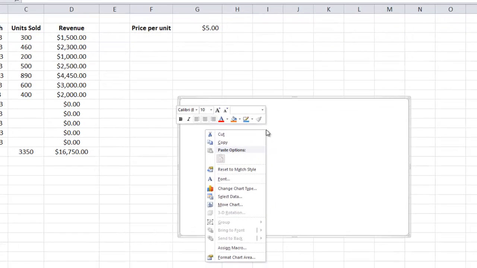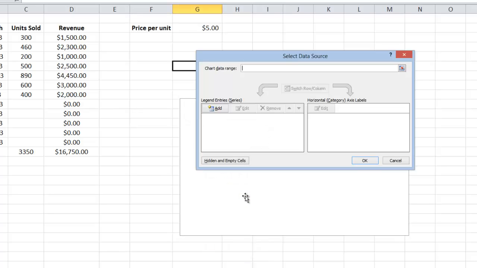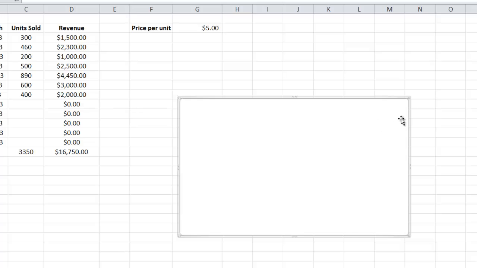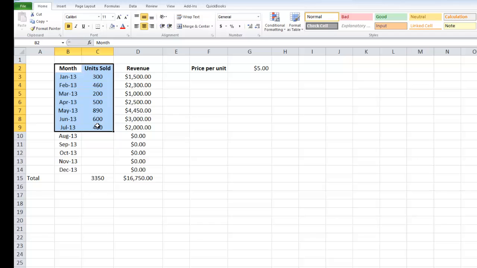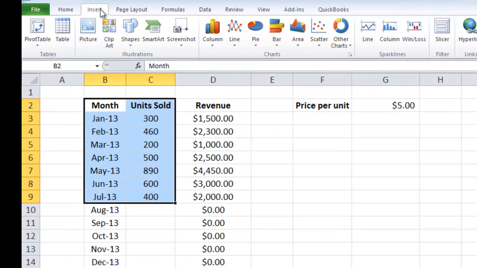So the easiest way to do it is to select your data before, or you can go the back route and select your data from here, giving your chart data range. But let's do it the easy way and start by selecting the data we want to use. So we want to look at the month and units sold per month. I'm going to only select the months that we have data entered for, which is January through July. And you can manipulate the chart once you have put it in. We'll show you how to do that in formatting.